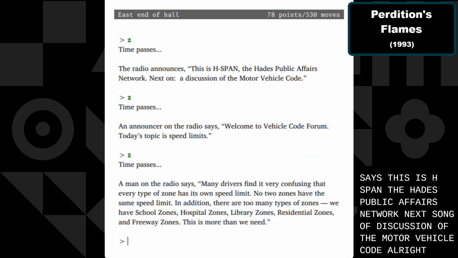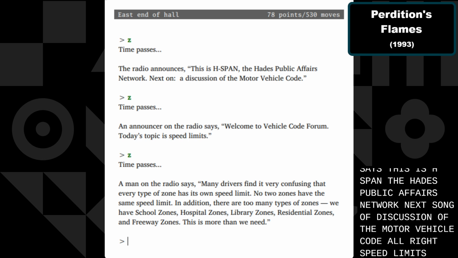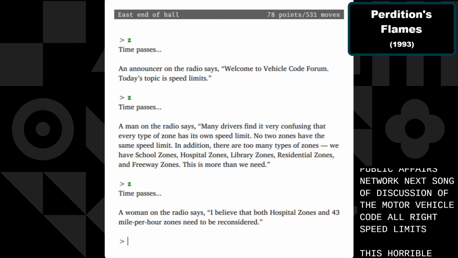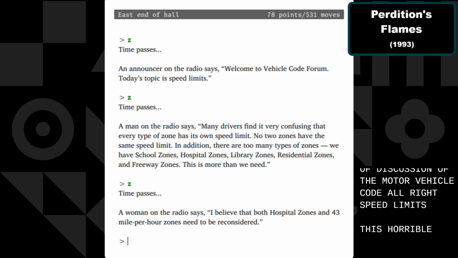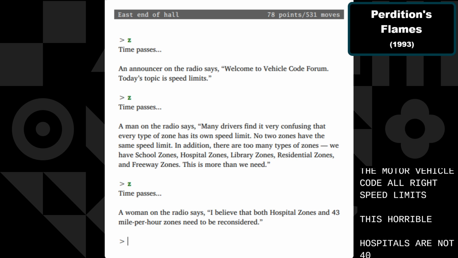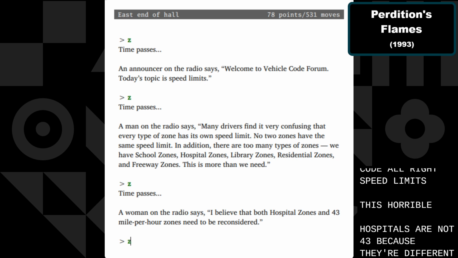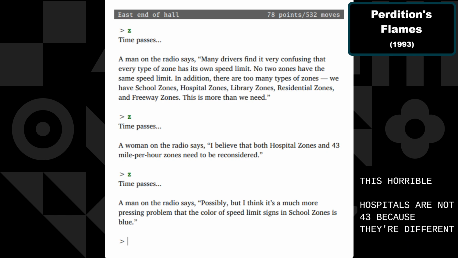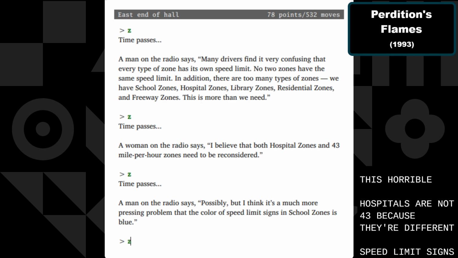All right, speed limits. This is horrible. So hospitals are not 43 because they're different. Speed limit signs are blue.